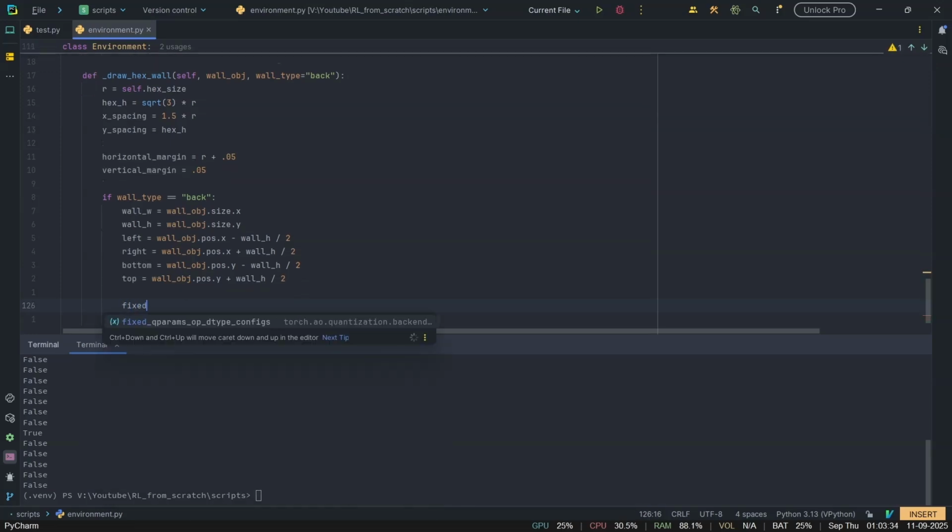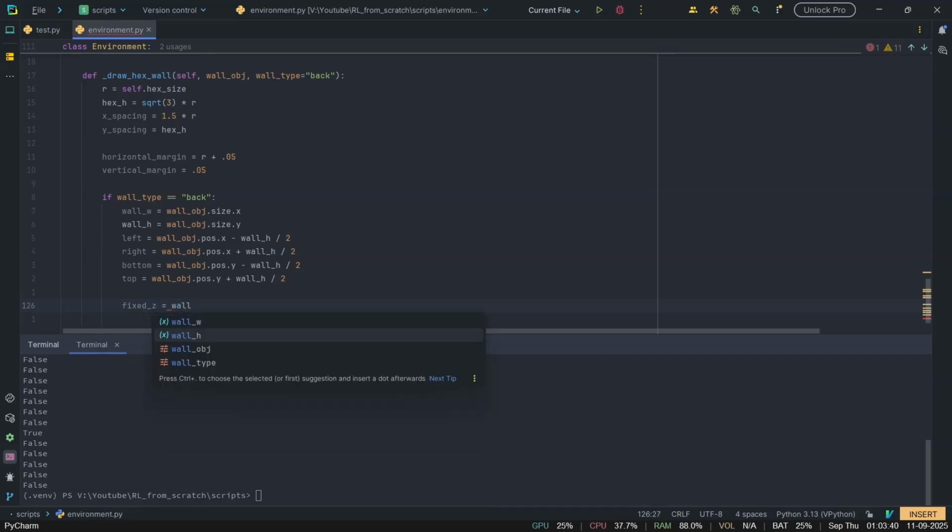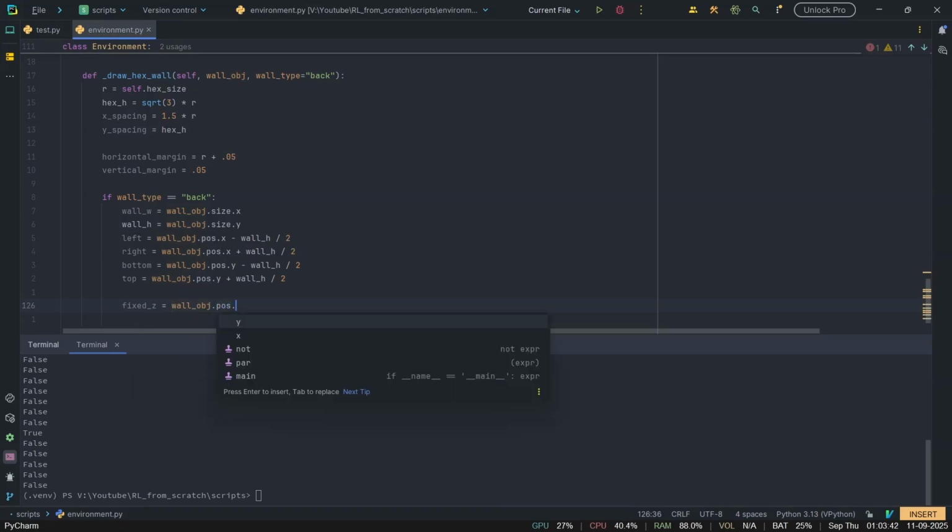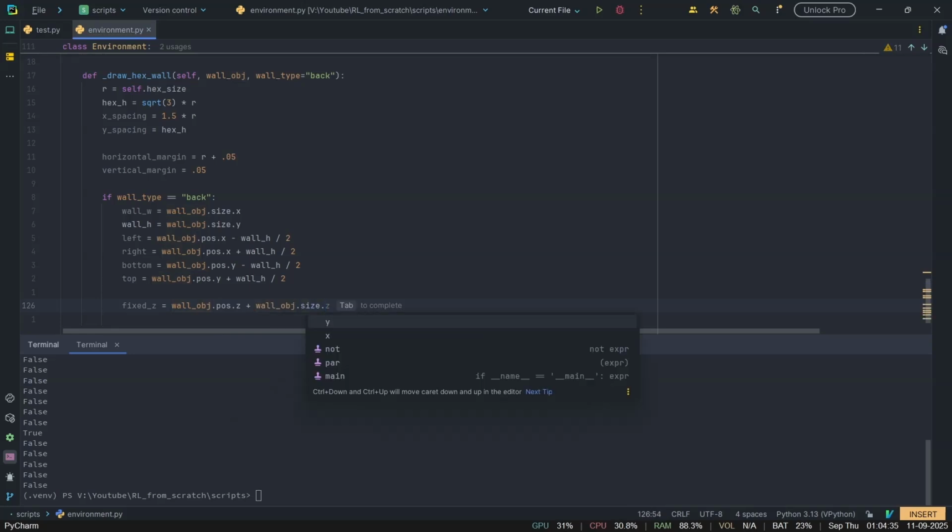Then we'll set a fixed z, so we're not going to move the z, so fix underscore z, that will be the wall object dot position dot z plus, so if we put it directly at the wall's z location, it will be inside the wall, so we want to extend it outside a bit, because we want to be able to see it inside, so we want to extend it a bit outside of the wall. So we'll say plus wall object dot size dot z divided by 2 actually.